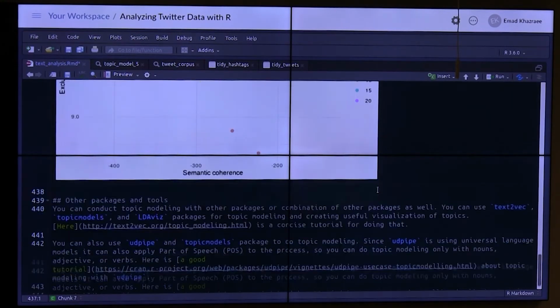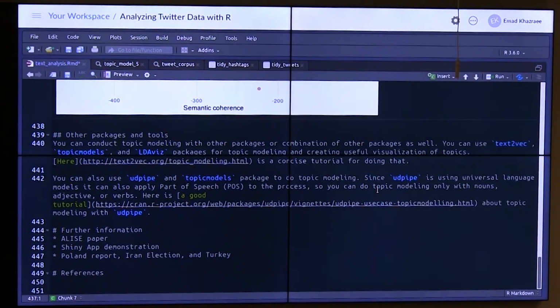So that was the plan we had, but there are also other tools and packages that you can use for topic modeling. With text2vec and topicmodels, there's a very nice package called LDAvis that generates very nice visualizations. If you have a couple of minutes, I can just let it run and you can see that.